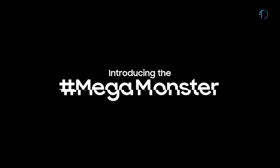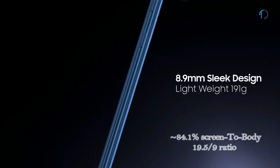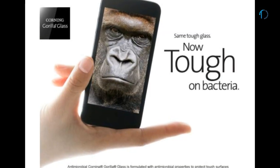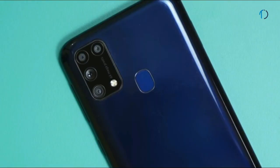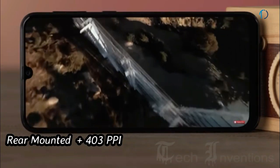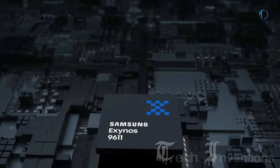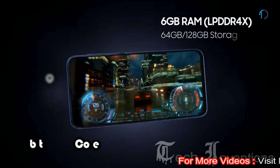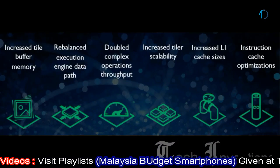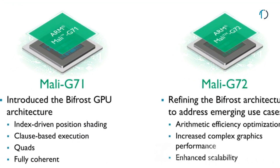The Samsung Galaxy M31 is the latest budget smartphone from Samsung, launched on 5th March 2020. It has a 6.4-inch Super AMOLED capacitive touchscreen display with 84.1% screen-to-body ratio and an aspect ratio of 19.5:9, protected by Corning Gorilla Glass 3 on the front with a plastic frame body on the back. It has a rear-mounted fingerprint sensor with an image density of 403 PPI. The Galaxy M31 is based on a 1.7–2.3GHz octa-core Exynos 9611 10nm chipset with Mali-G72 MP3 GPU and 6GB of RAM.